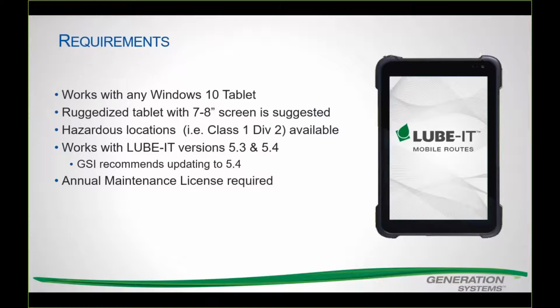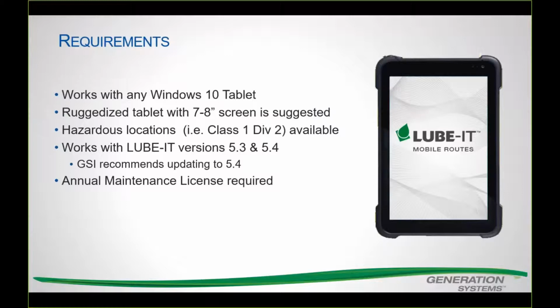First, LUBE-IT Mobile Route should work with almost any Windows 10 tablet from any manufacturer, though we highly recommend and advise a ruggedized tablet with a 7 to 8 inch screen. The new LUBE-IT Mobile Routes is compatible with main LUBE-IT Systems version 5.3 and also the currently released version 5.4. As a side note, we always encourage you to be at the most current version, so if you haven't updated your main LUBE-IT system to 5.4, now is the time.